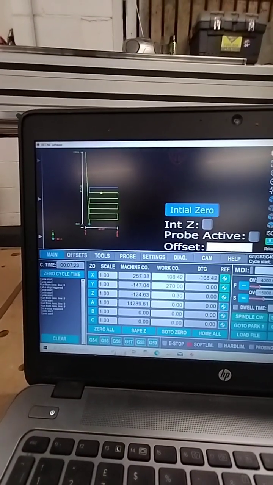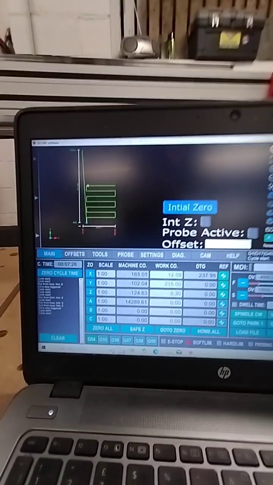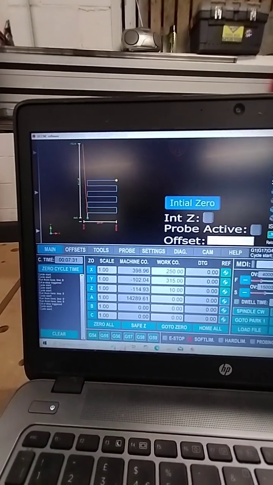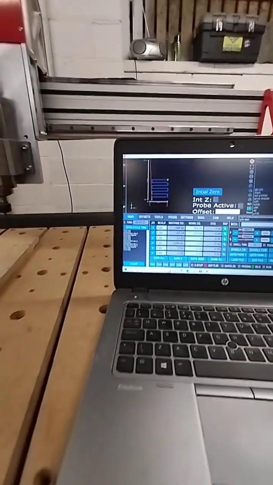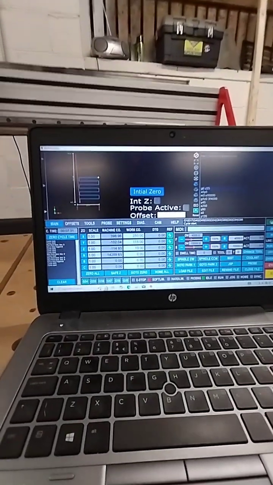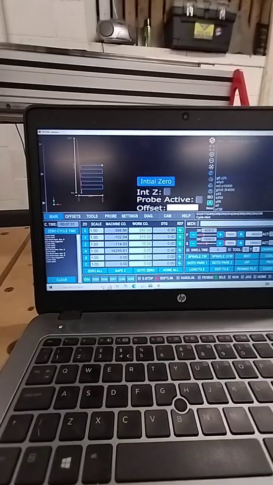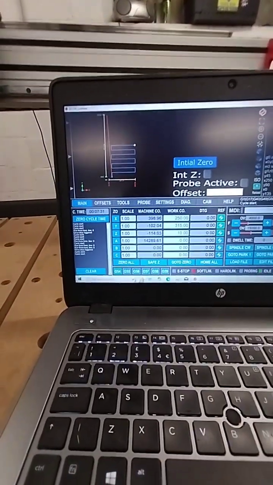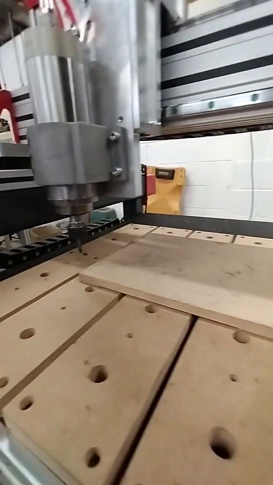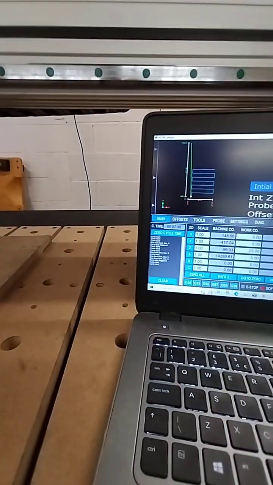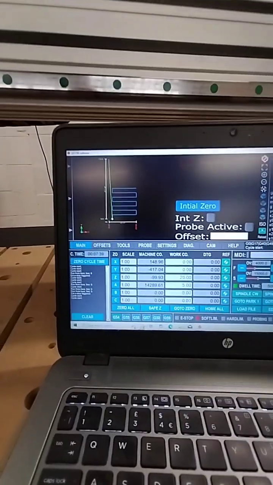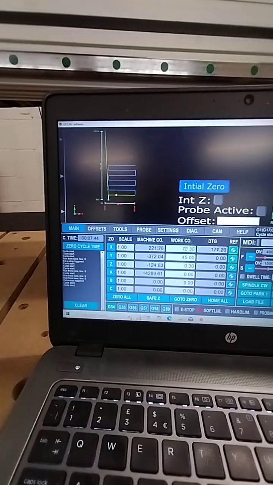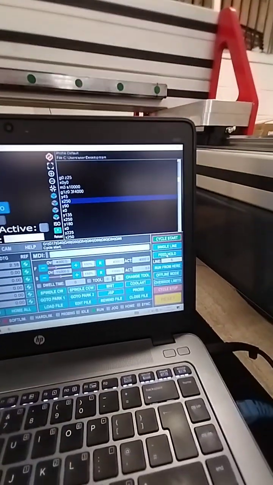I will show you a very similar way, but where you actually control the machine. Right, so that's done. So let's say now you want to do a job that's 20 hours long and you're going to do it in two 10-hour stints: 10 hours today, 10 hours tomorrow. So again, we will run the job. The job is running. The difference this time is I'm not going to emergency stop it. I'm actually going to push feed hold.